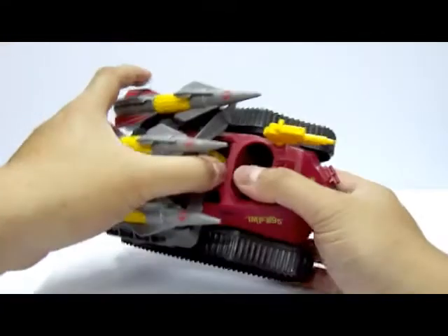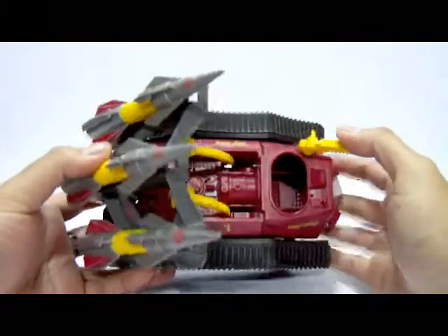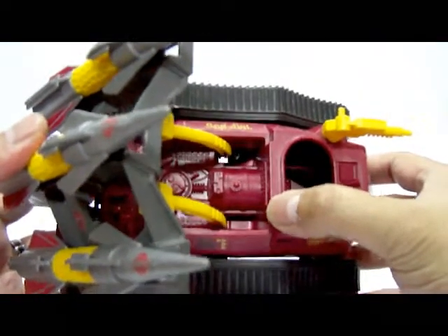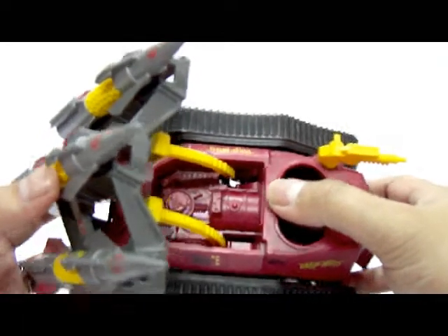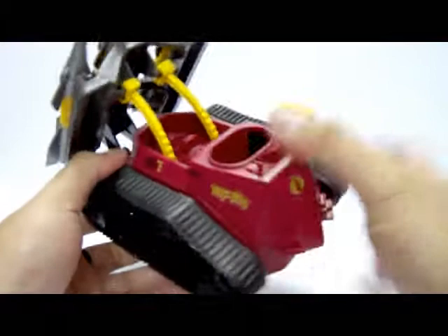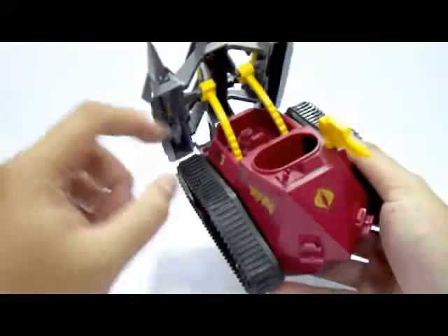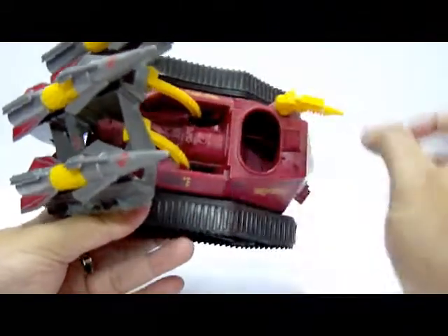The missile rack can be pulled up thanks to the prongs, but you have to be careful. It uses two long thin pegs to stabilize the missile rack, and the edges of the pegs are starting to wear out — one just goes all the way inside. That's a bad flaw in the design; it's not sturdy or strong enough. Every time you move the missile rack up and down, the bumps meant to hold the rack in place on the two pegs cause wiggling, and eventually the plastic parts will weaken and break.